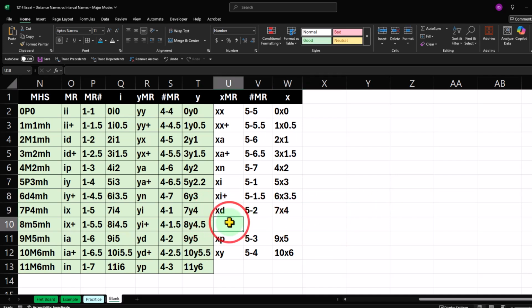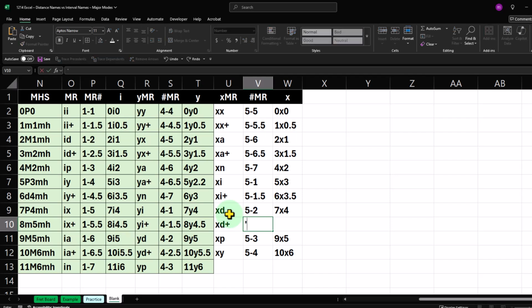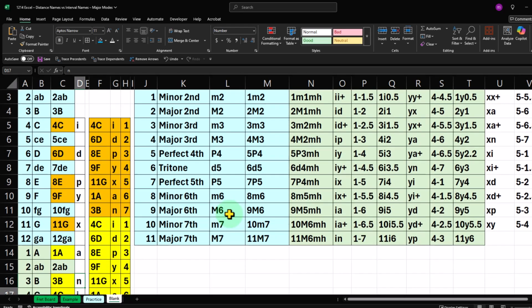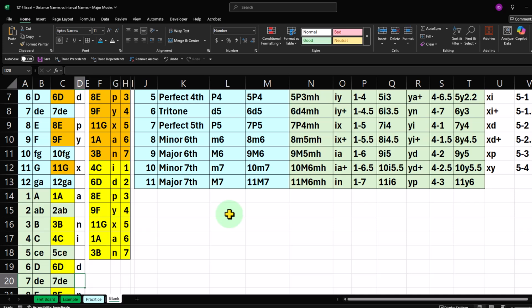So this one is going to be Mixolydian Dorian plus, meaning we're going from 5 Mixolydian to 2.5, just past the Dorian. This is going to be an 8 note away. If I go 8 notes away from the Mixolydian, I'm going to land just after the 4.5 modal half step up, meaning I'm in the ocean. So if I go 8 up from the Mixolydian, 1, 2, 3, 4, 5, 6, 7, 8, I'm in the ocean just after the Dorian.